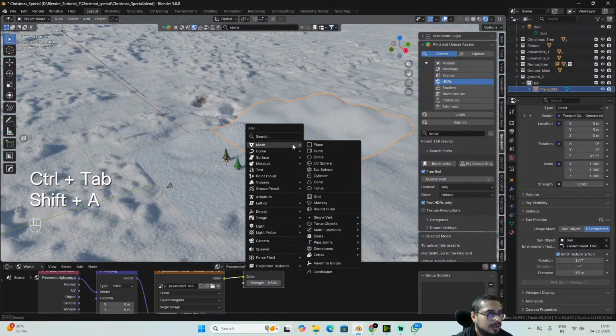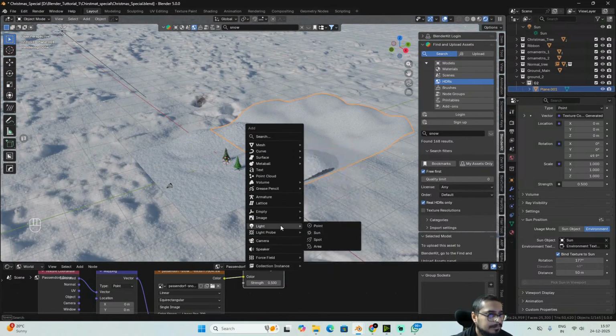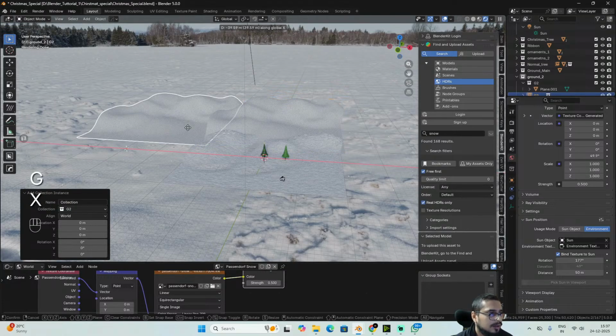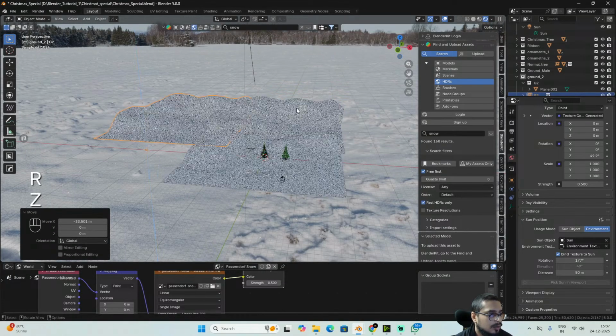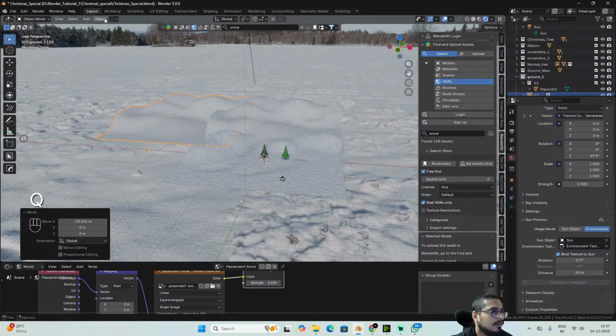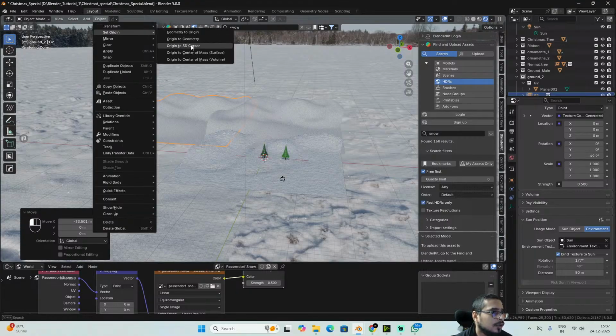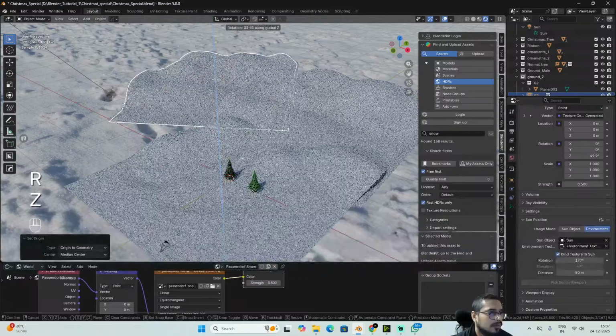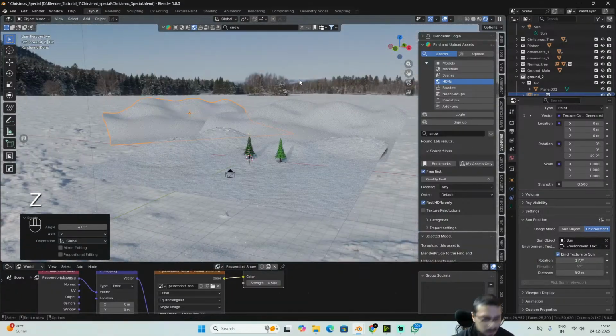Let's press Shift A and add. What can we add? I'll go to collection instance, press G2, GX, RZ. Okay, I'll press Q. We can set origin to geometry by pressing over here, but I have it on my quick favorites, origin to geometry, so that we can rotate and do stuff quickly.